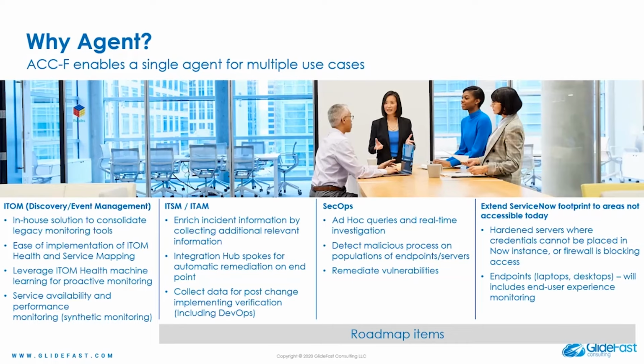Looking into the future, the agent is going to help support ITSM and ITAM by enriching incident information that the agent has been able to collect. There are going to be Integration Hub spokes for automatic remediation on the agent targets. It's also going to allow collecting data for post-change implementation verification. Once a change is expected to be implemented, the agent can verify that the change actually went through.